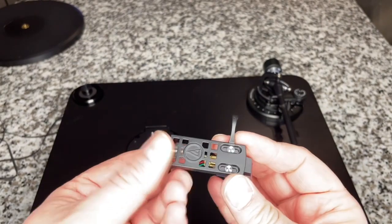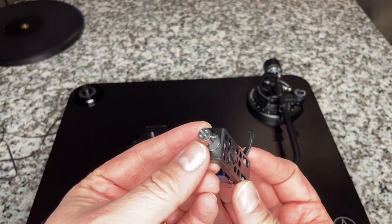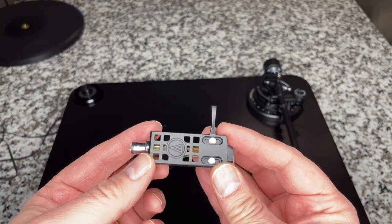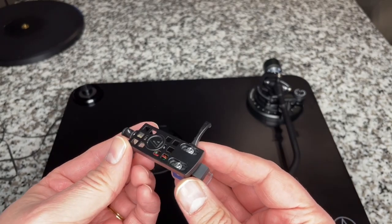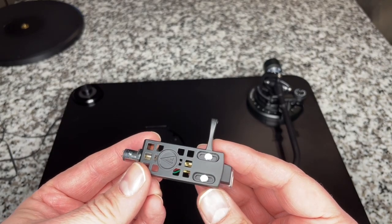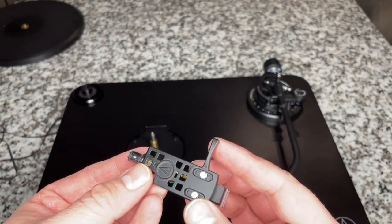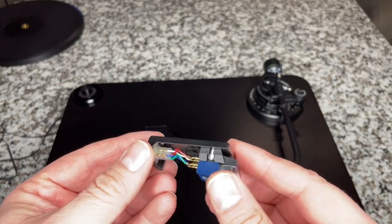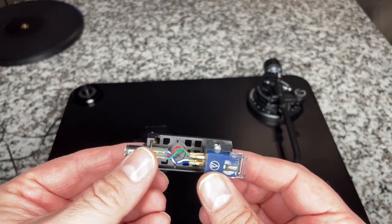Okay, so it obviously is going to be using a half inch mount, typical for the Audio-Technica products. It comes with this, I think this is the stock one. I've moved these around a little bit, so I may be guilty of presenting you with a non-original head shell, but I think this is the original head shell. It's got a nice big lift. It's just like a frame, really. It will fit and accommodate a lot of cartridge, as you can see there.